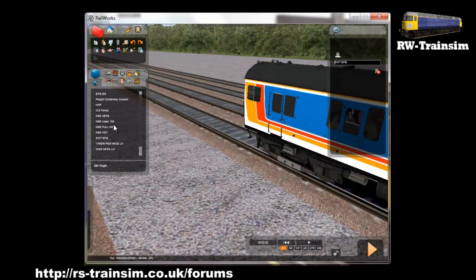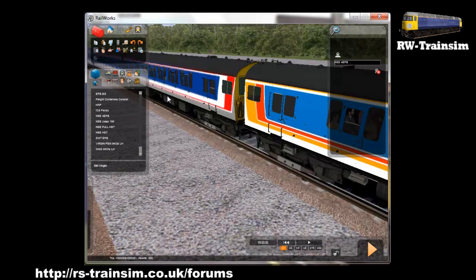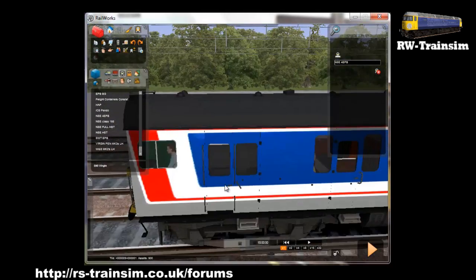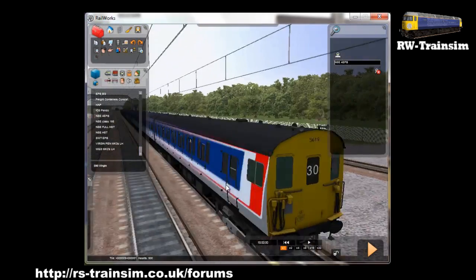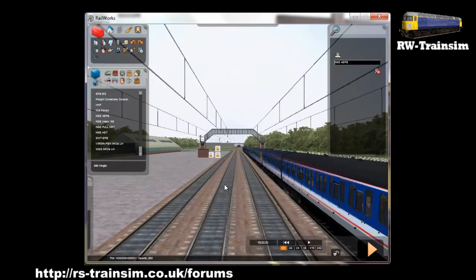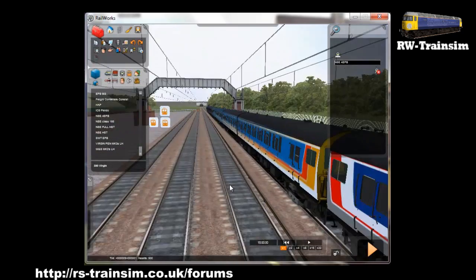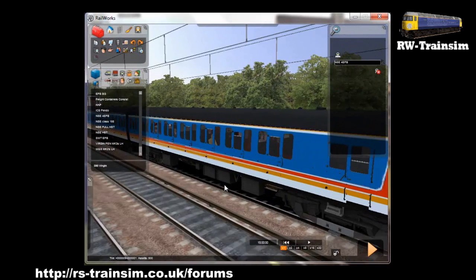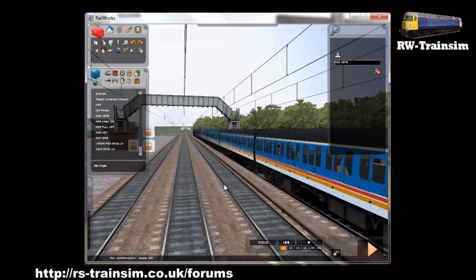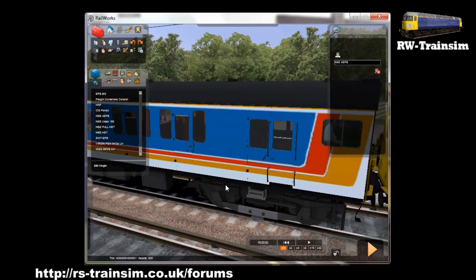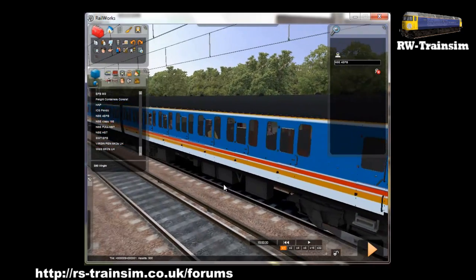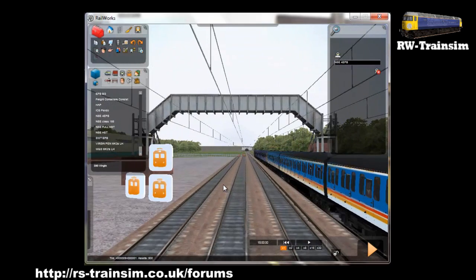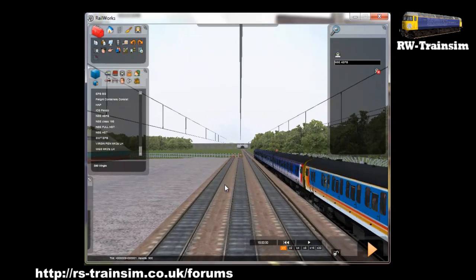It's going to be a very interesting combination, but I don't mind. And Network Southeast, in the early days of Southwest Trains, were the best. The Desiros would look a little better in that, I think. I think the Desiros could do with a lick of paint there. I know they based them upon the old Slammer livery because you can still see the blue, orange and red in there. So possibly they've just obviously updated it, but the blue's a bit too dark for my liking. Anyway, enough about moaning about that.